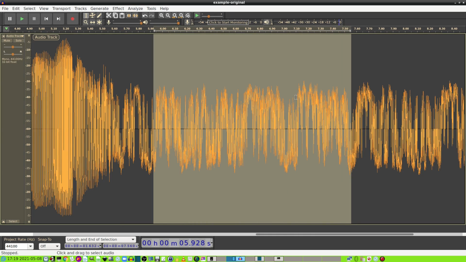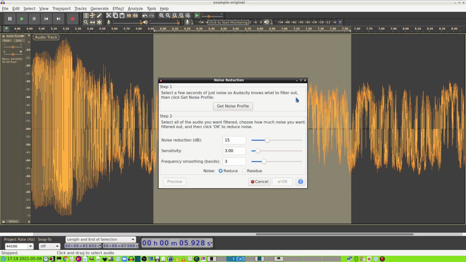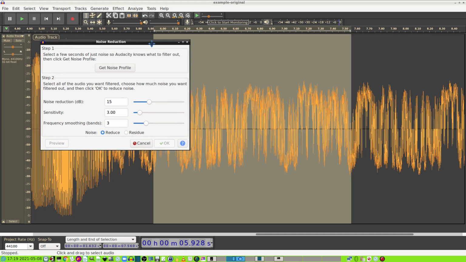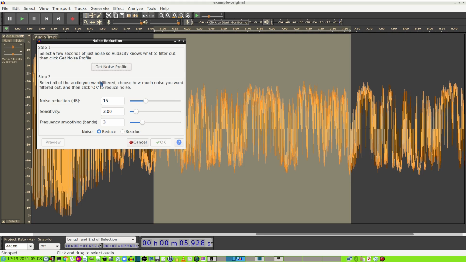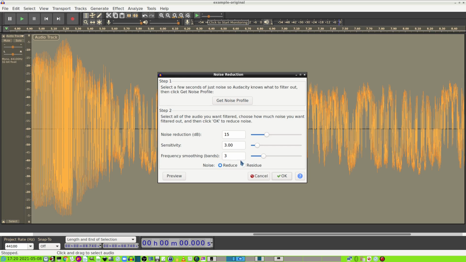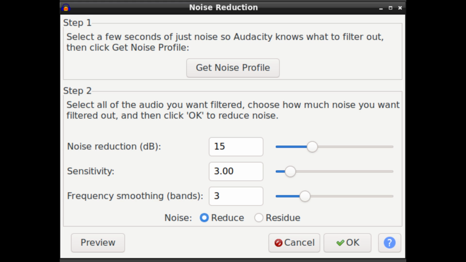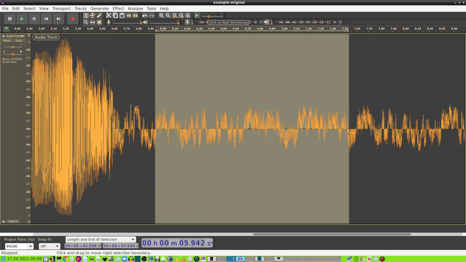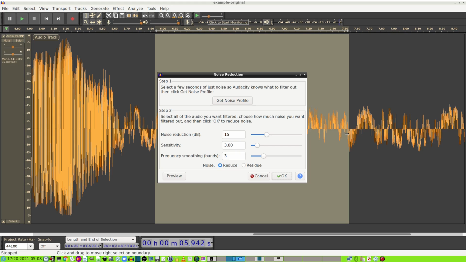In step 1, you select the noise sample, and then you select the Effect Noise Reduction menu path to get the pop-up window shown before. You then click the Get Noise Profile button in the top of the pop-up window. Then click anywhere into the audio to deselect the selection, and open the noise reduction menu again, this time to null out the selected noise profile from the entire audio clip. The result is greatly reduced noise by the level of aggressiveness you'd set earlier with the slider bars.